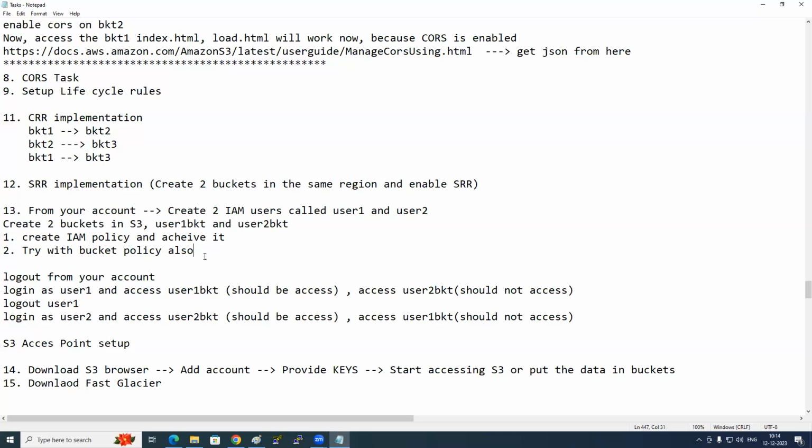Super. Online people answered. How about you? That doesn't mean you are looking online answers. Look at me and tell me the answer. So I told you, whenever user 1 logged in, he should be able to access only user 1 bucket. Whenever user 2 logs in, he should be able to access only user 2. Can he access user 1 bucket? No, he should get access denied. Can you implement that? You can do it using IAM policy also. You can do it from the bucket policy also, and check it from access points also. Multiple ways you can do it.